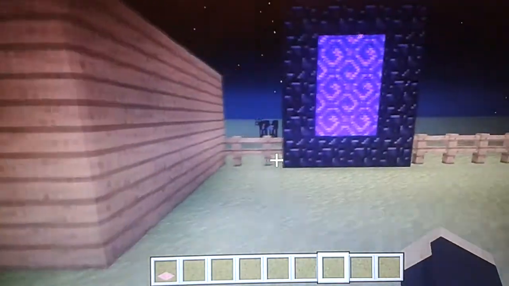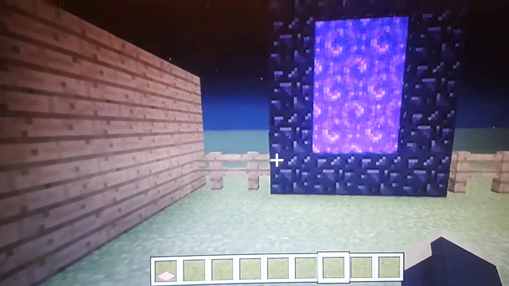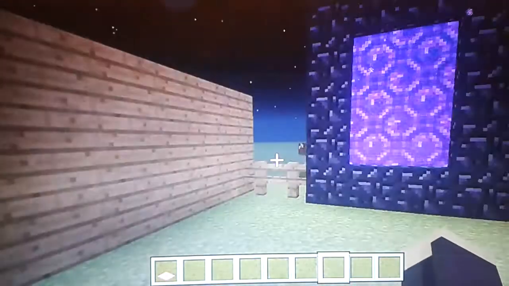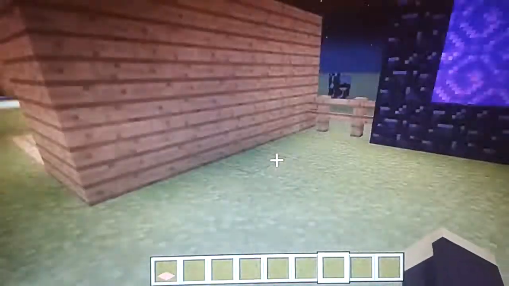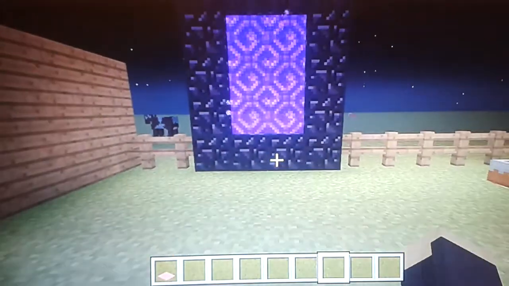Another way to emit some light is to use a nether portal, because they do emit a little bit of light, although they are quite bulky, and honestly they do look pretty cool, but it's not going to look great if you've got an old wooden house, and obsidian does take a bit to mine if you are in survival.